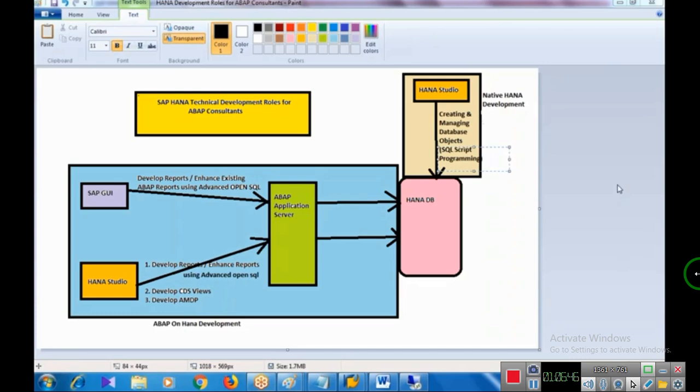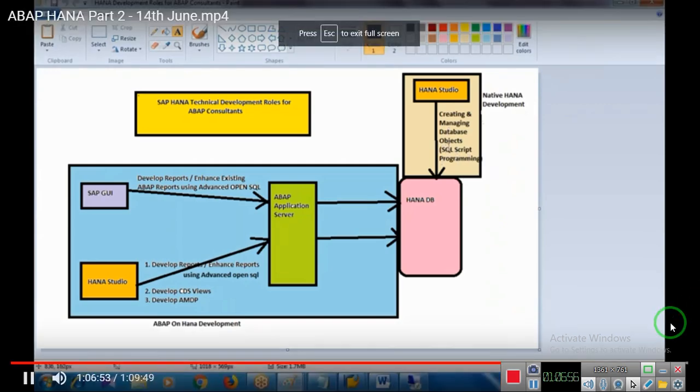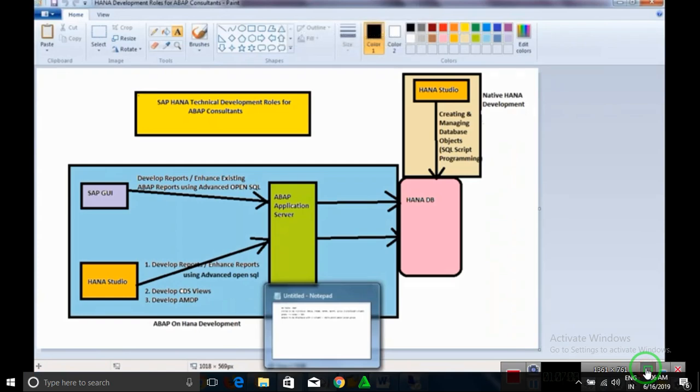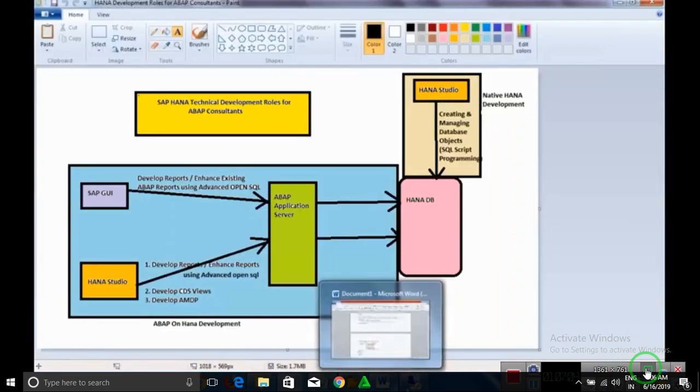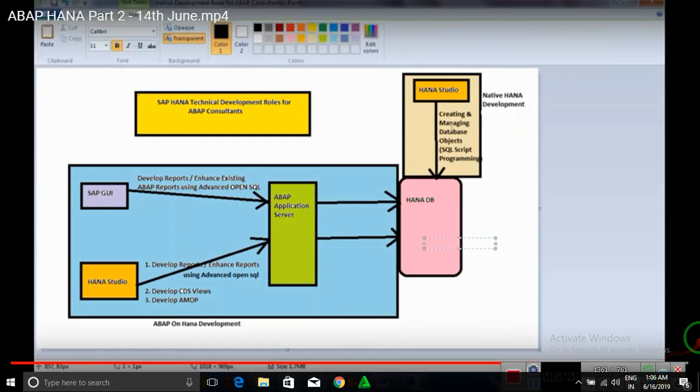Yeah, Rambam, tell me. Sridhar, are we covering reporting as well in this course? See, reporting in the sense, what do you mean by report? Report's responsibility is to display the data. So we are going to create AMDPs, CDS views, all those things.